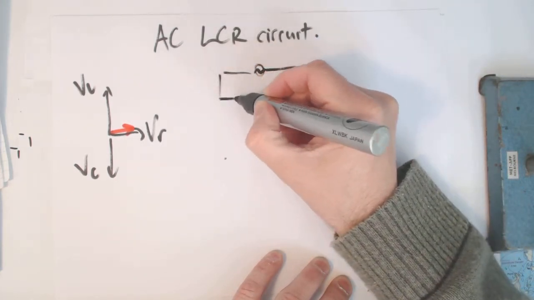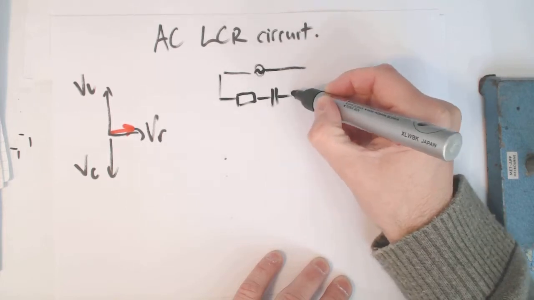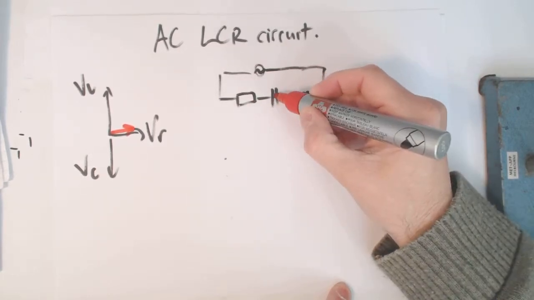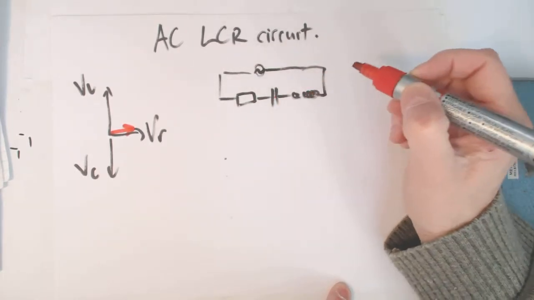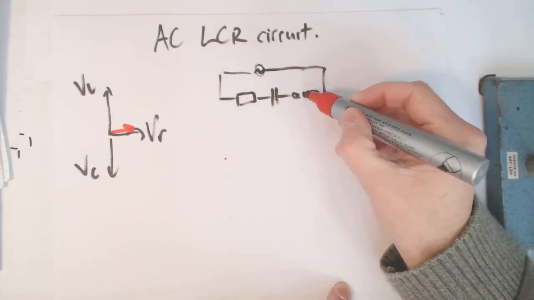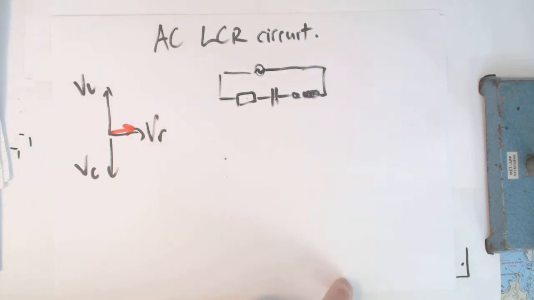The circuit, if we're to draw it, becomes a, doesn't matter which order you do them in, resistor, capacitor, inductor circuit. So at any particular time, the voltage in the capacitor is opposite in phase to the voltage in the inductor. Okay? And when the voltage in the resistor is maximum, the voltage in these two guys is zero. It's really quite interesting. And we're going to see the way they add up to get your various supply voltages, because you're probably wondering, where's the supply voltage in all this? This is voltage on inductor, resistor, capacitor, and I'll show you that in a sec.